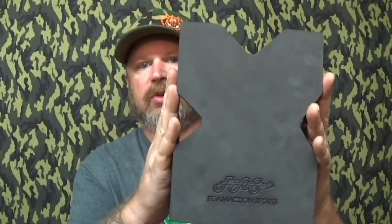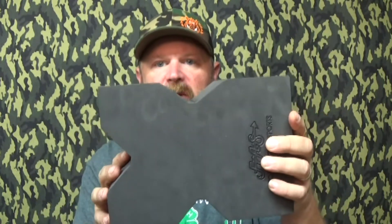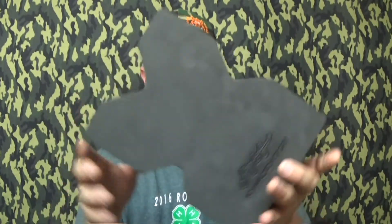Now as you can and will see, these are made out of a special foam. There are three places to rest your firearm. They can be turned lengthwise or widthwise. You'll notice they come in two versions: one with a slit cut in it, one without. The purpose of the one with the slit is to make it easier to shoot from a vehicle window — you can roll that window up just a little ways and put the rest on it. You're good to go.